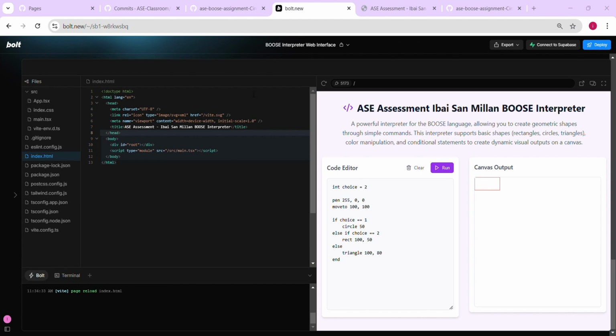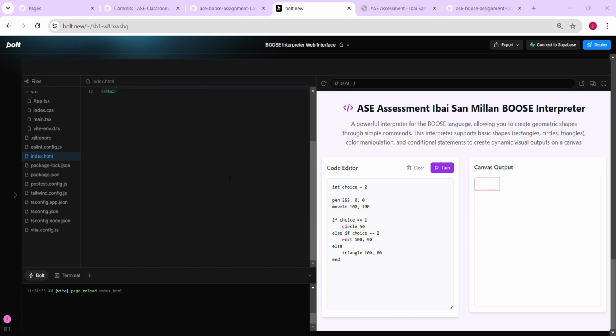Okay, now I'm gonna show you the website mockup I created. I created a web-based version of the bus interpreter, like a modern website, using Next.js and Node.js. Also, I've used different libraries through the project to create the functionality.